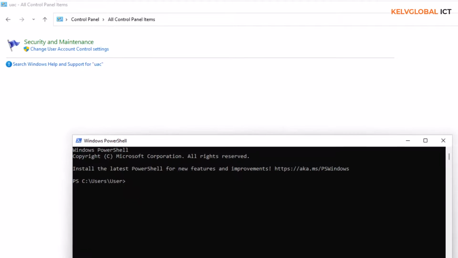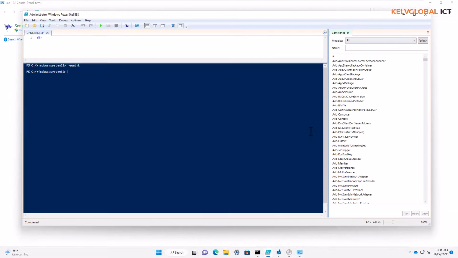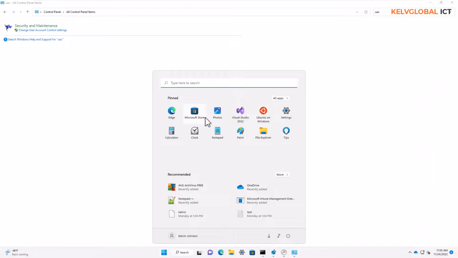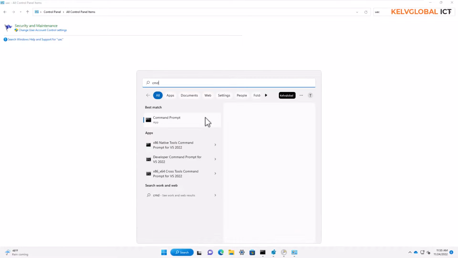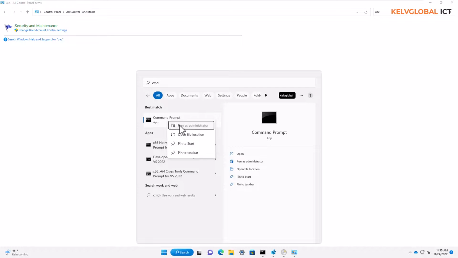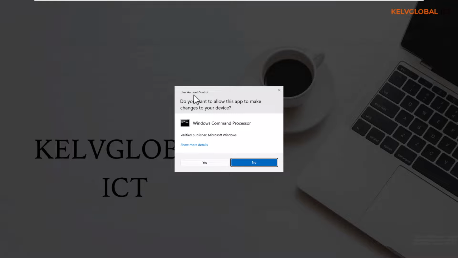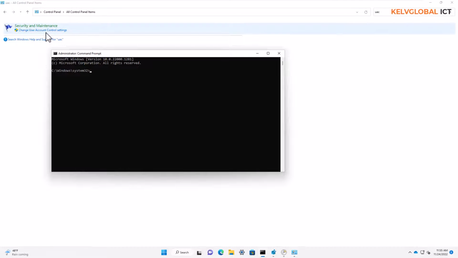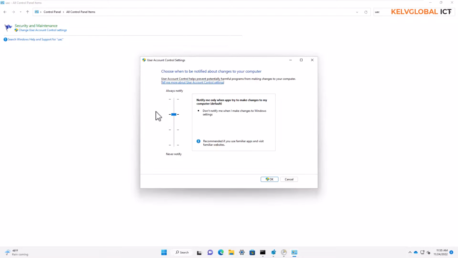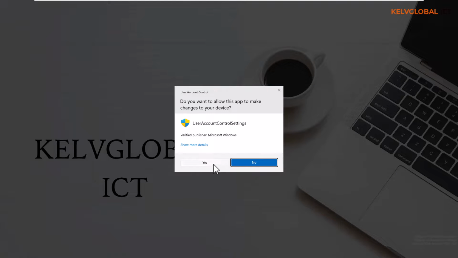Let me give you an example. If I start a program as an administrator, let me not save that. And if I go to, let me just enter CMD, for example, and I start this as administrator, I'm going to receive the user account control, and I will say yes. But if I want to manage how the user account control works, if I want to actually set that off, I can decide to say never notify me when apps try to install software or make changes to this device. Let's click OK. And I'm going to say yes.